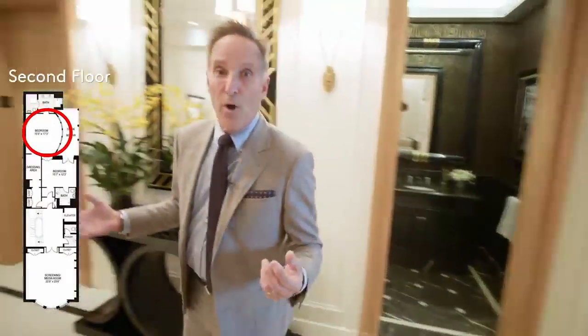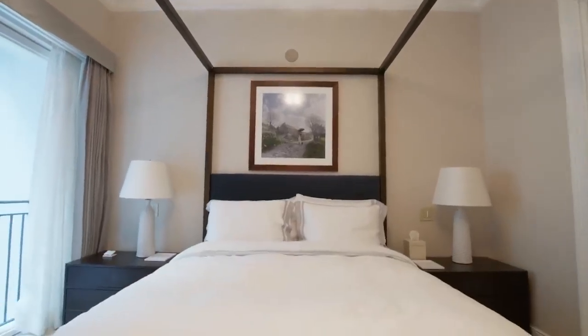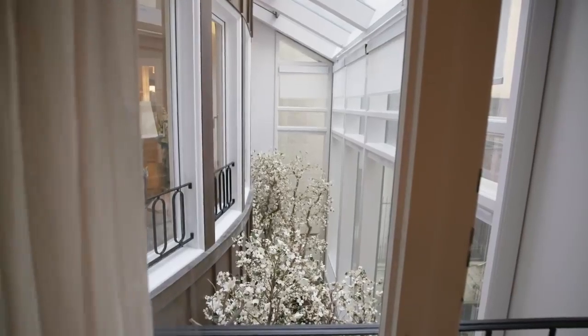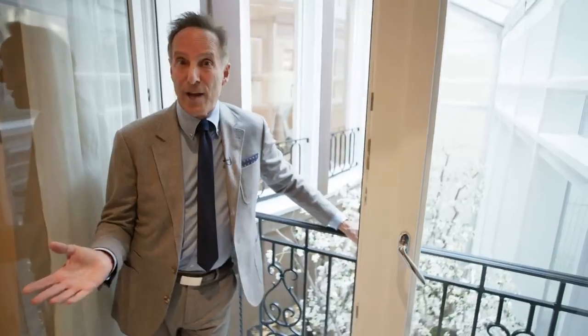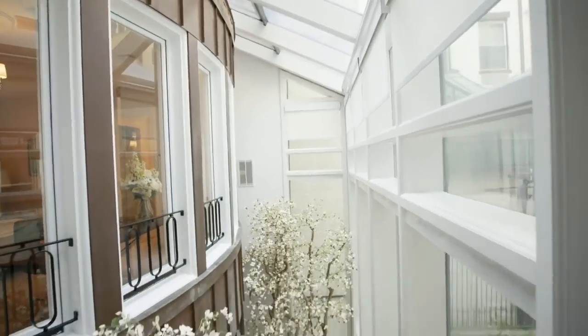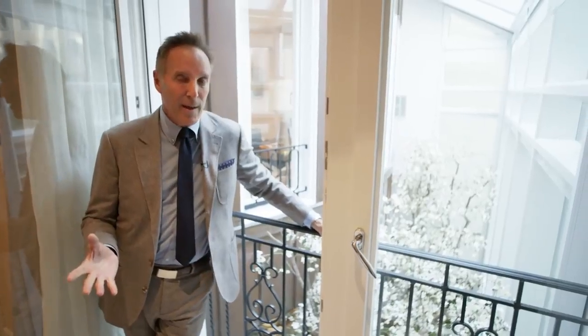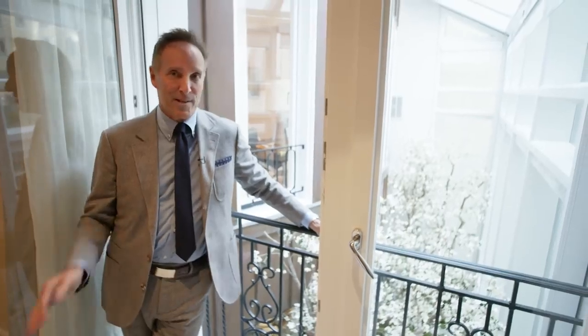Let's say you're watching a movie late at night and you don't feel like going home — maybe you don't want to drive. You have two guest bedrooms right here off the same landing. What's so cool about this guest suite is that you're opening up these French doors thinking you're getting fresh air — this is part of that temperature-controlled three-story atrium that goes all the way up the west side of the house. You can get fresh air without worrying if it's 30 degrees outside.